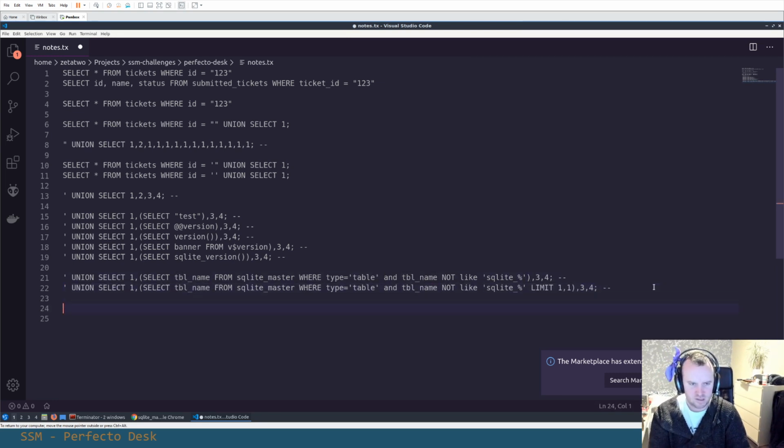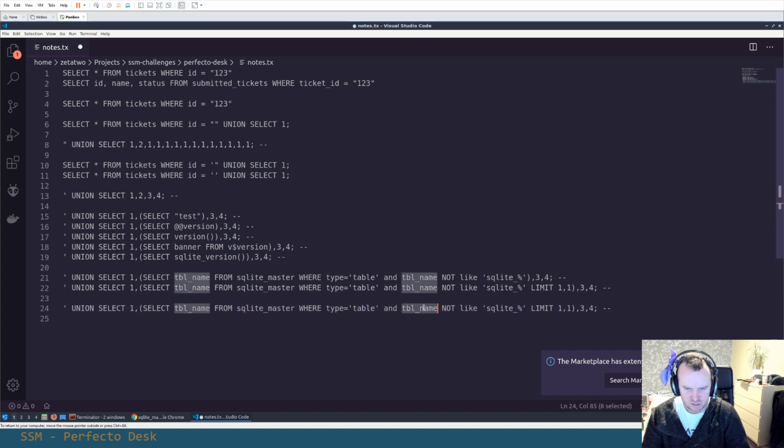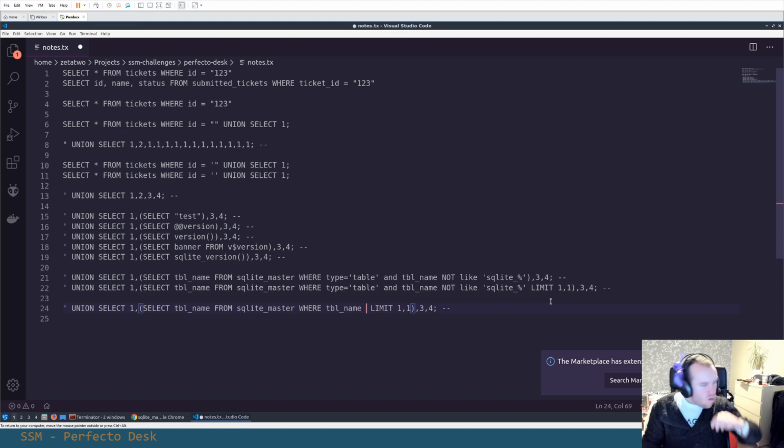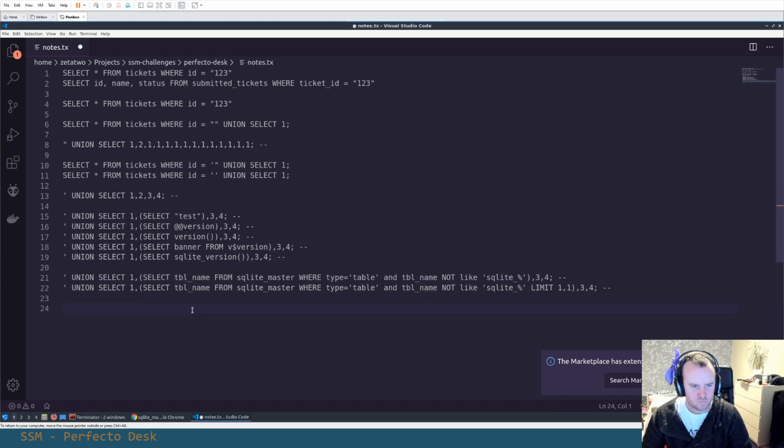So let's change this. So we just specifically say that we want stuff from the table called flag, and we want the SQL for that. Whoa.